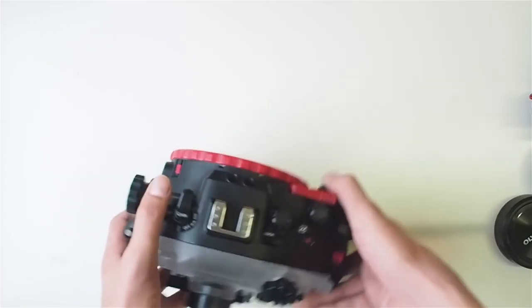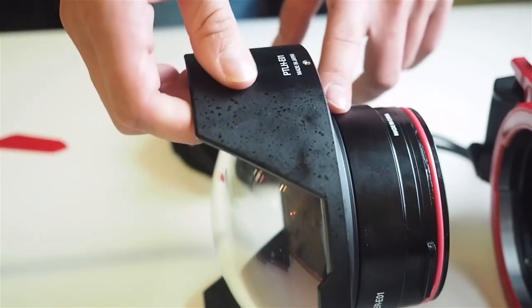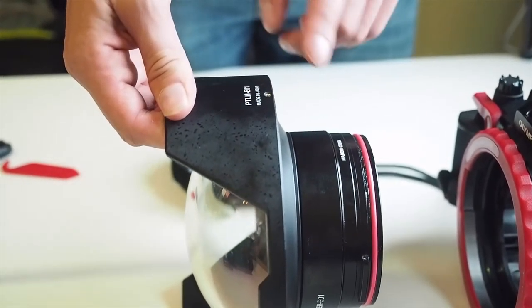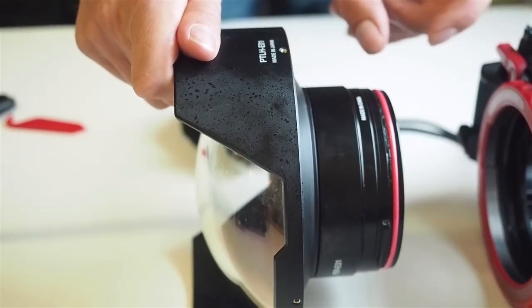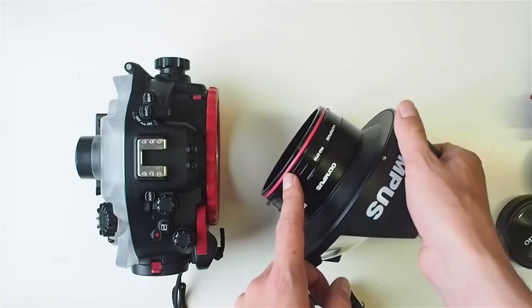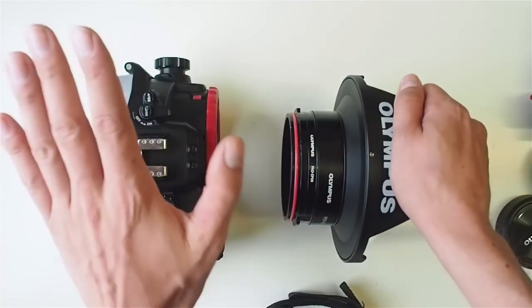Obviously there's still something missing on the front. For the housing and the 7-14, I need a big wide dome port, which is this one here. And for the 7-14 to fit, I need an extender on the back of the port, plus an adapter so it can fit on this EM1 housing. Same story here, there's an O-ring here which I need to grease and make sure everything is clean, because that is sealing the port with the housing.